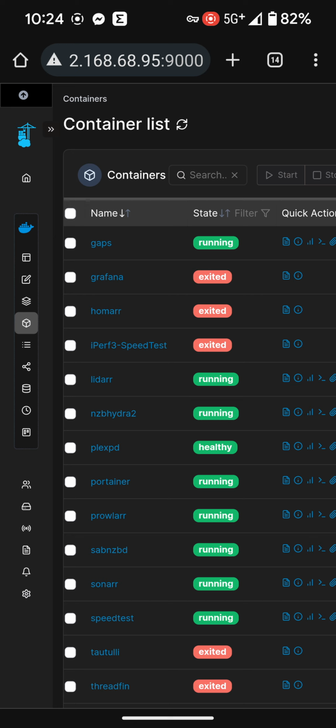So if you really want to have that vacation fun to show things off, you need a proper trash guide setup that achieves atomic moves.